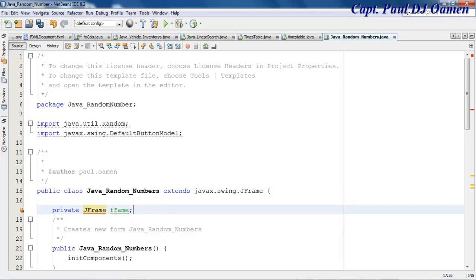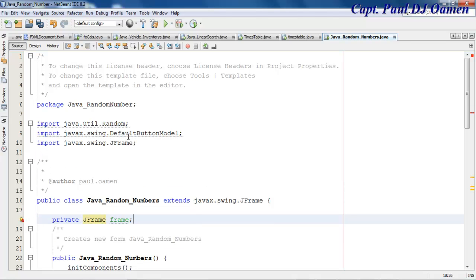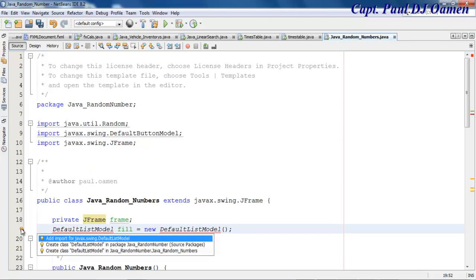That's the right spelling. I have to import that as well. Click and import. There, it is imported. Right here let me add an object as well, and let's import the library for that.